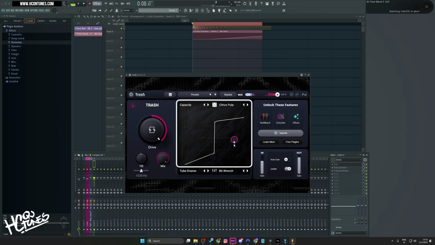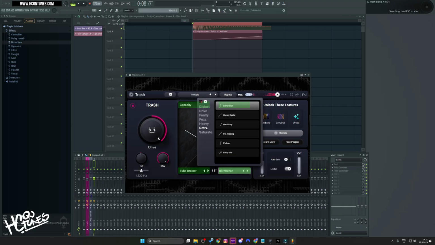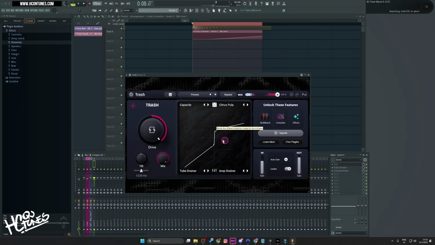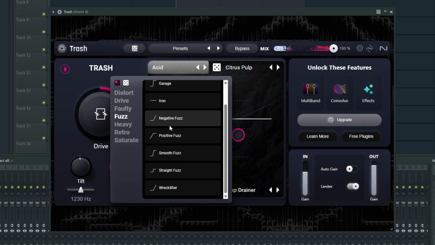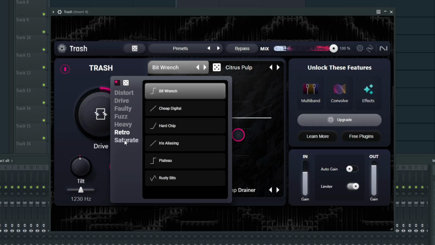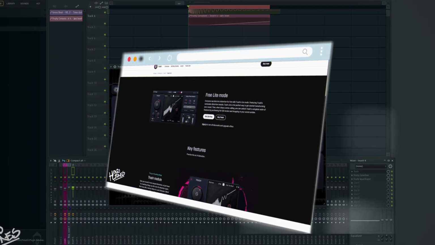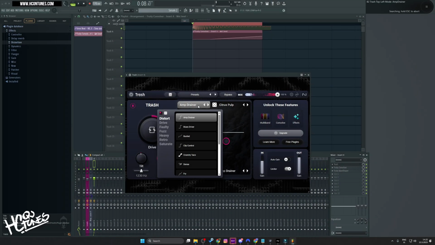First of all, the obvious thing, if you take a look at Trash Lite's interface, we have this XY pad. You have 4 different corners here, and all of these corners have different distortion types that are pretty familiar from the Trash Tube. And you can morph and blend between these different distortion modes. The variety of the different distortion modes here is already by itself super amazing. And we need to of course remember that this is a free plugin, which is pretty crazy to think about. You basically have all the different distortion modes you could ever want here.